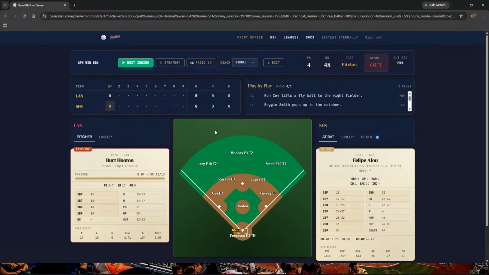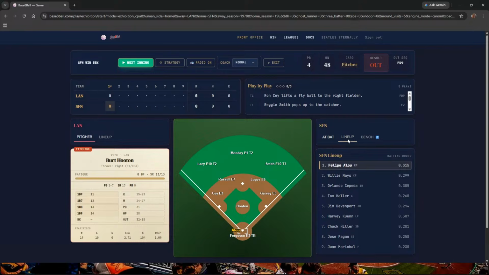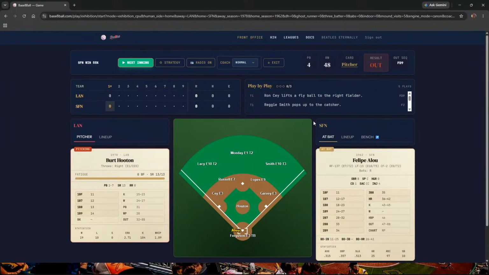Burt Hooton will be facing Felipe Alou, Willie Mays, and Orlando Cepeda, the Baby Bull. Okay, so we just click for next inning, and now next play. Hooton deals, and so we have no CD play. All right, Alou lifts a fly ball out to right field, and Smith has it for the out.